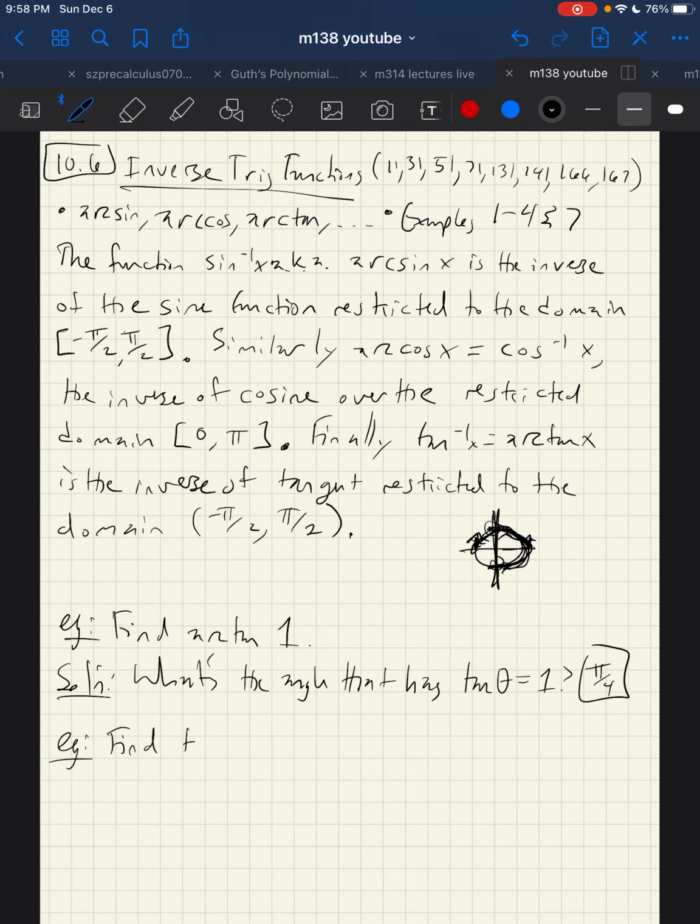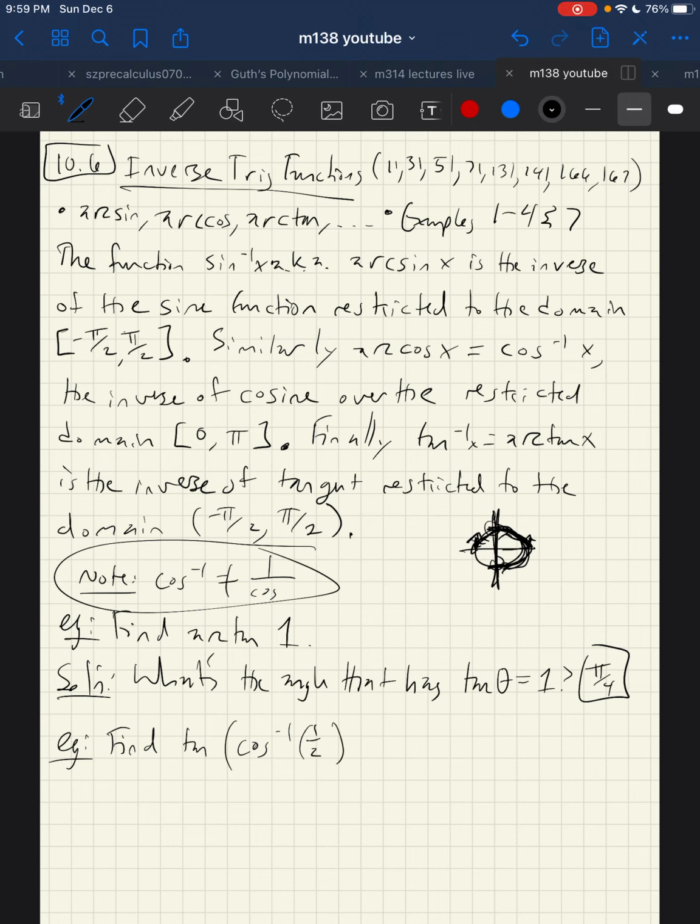Find tangent of cosine inverse. So this time I wrote arctangent for the inverse of tangent. Here I'm writing cosine to the negative 1. Oh, and just note for all of these, but I'll just write it for cosine, cosine negative 1 does not mean 1 over cosine. Okay, this is very important. It's unfortunate notation that raising to the negative 1 power always means 1 over, except in this instance. Sorry about that. If I could have done things differently, I would have, but this is what we're stuck with.